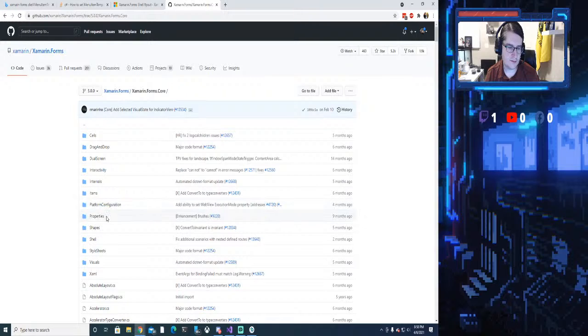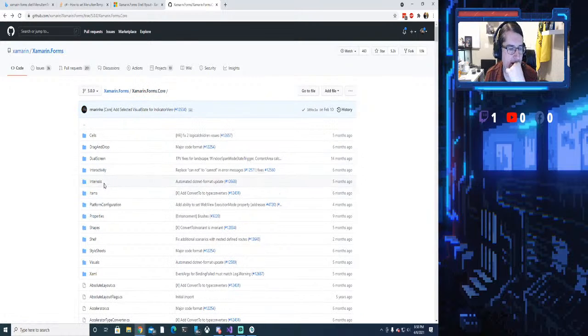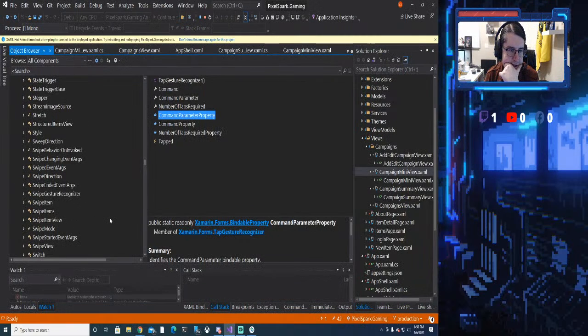And shape cells, drag and drop, interactivity, triggers and behaviors, multi-condition, multi-trigger. Okay. Internals, items, what is that a part of? It's just in Xamarin Forms.